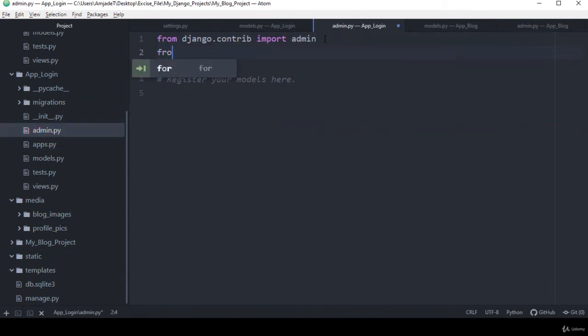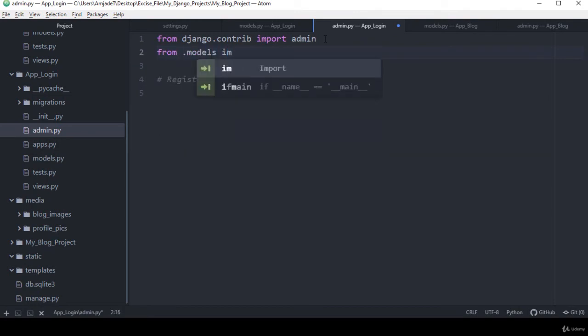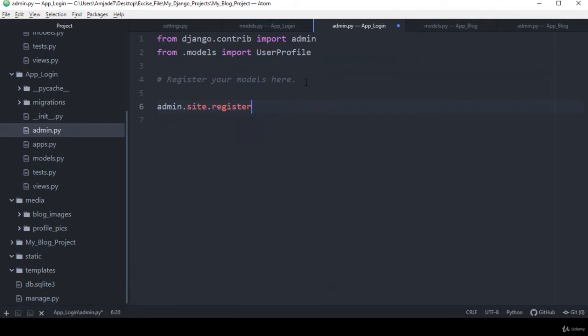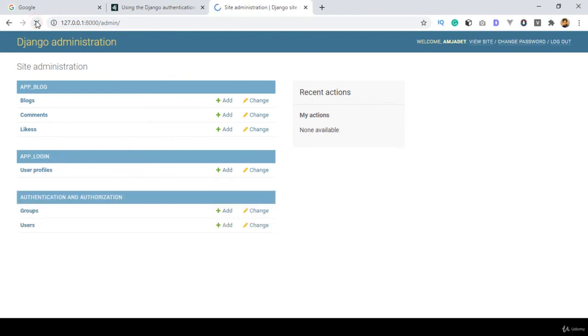So first of all here we have to add our appropriate file location, that is our models. From here I want to import this class as a user profile class, right? And then we have to register it in our admin, and then site, and then register. That means register our class name. Our class name I have created as a user profile. Perfect. Now if you click save all, and now go to our backend, click refresh.